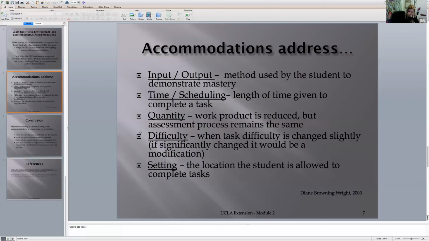Another common accommodation is alternative settings. So let's say, for example, you have a student with a specific learning disability who, when she goes to take an assessment, gets incredibly nervous, very, very anxious. She may have the option of, say, testing in a quiet environment outside of the classroom or in another area, so that she does not have to experience as much of the anxiety that she feels watching her peers finish the tasks ahead of her, or maybe being disrupted by noises within the classroom. So that's another common accommodation that you will see.